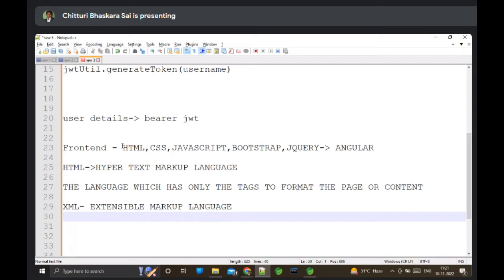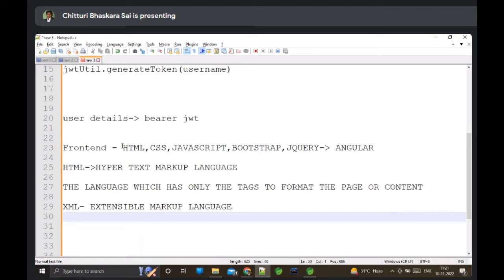XML is about the configuration and HTML is about the designing. So by using HTML you can format the web pages. By using XML you can create the configuration for different files like Java. So XML is especially for the configuration, and to maintain the data in a specific format you need XML.